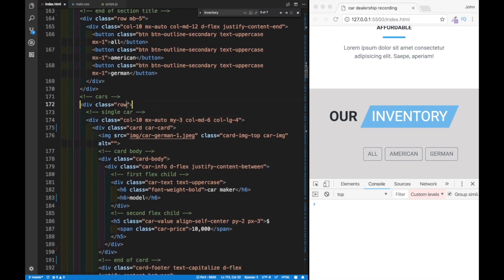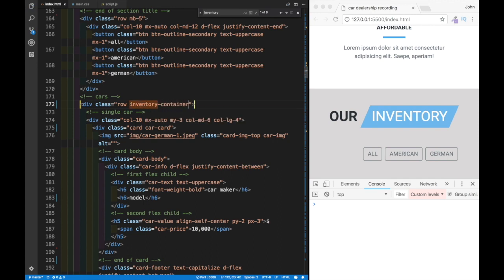As you notice over here, this would be the row. However, for the row, we would also need to add another value so we can actually target this element. Otherwise, it's not going to make sense. We're not going to be able to place it anywhere. So before we do anything in the JavaScript, within the row, we would want to add another class, and this is going to be inventory container over here.